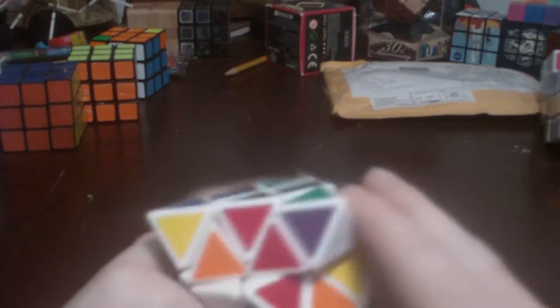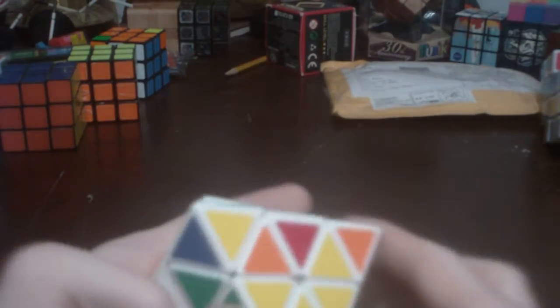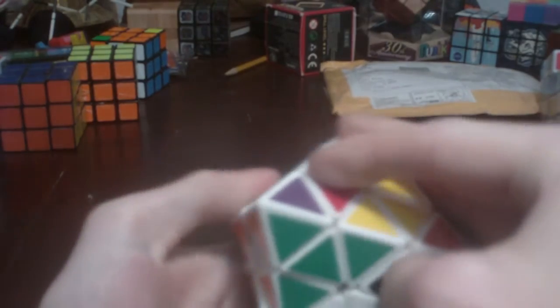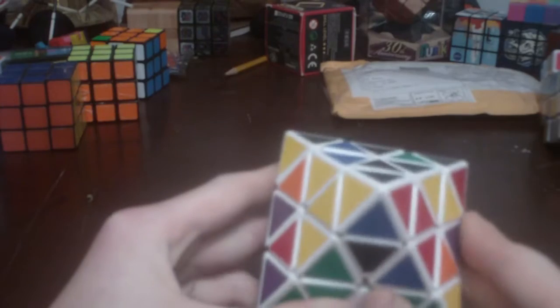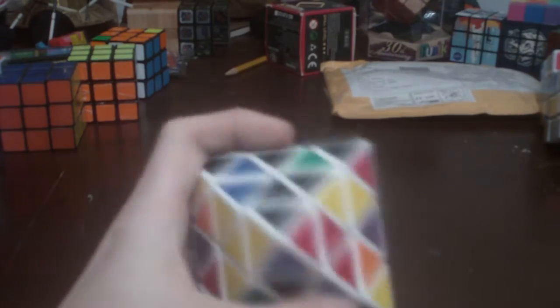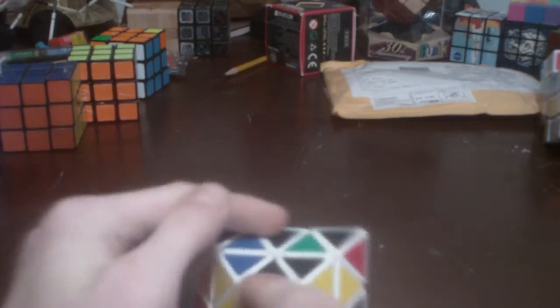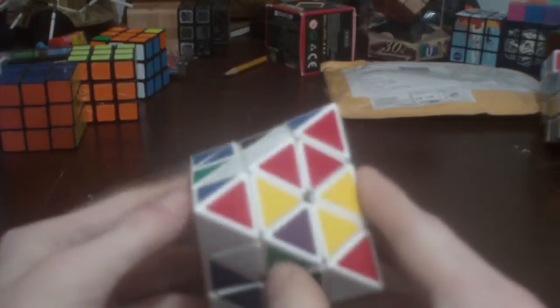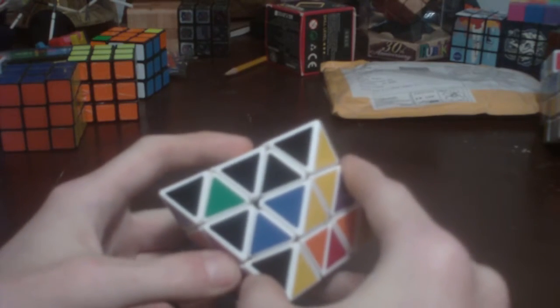which is a bit tricky, but you get the idea. I should move around the corners a bit to get it all solved. If you do the sequence that I did, it'll work. After that, you'll need to rotate the top layer to get the corners in the correct spot. Yeah, like so.